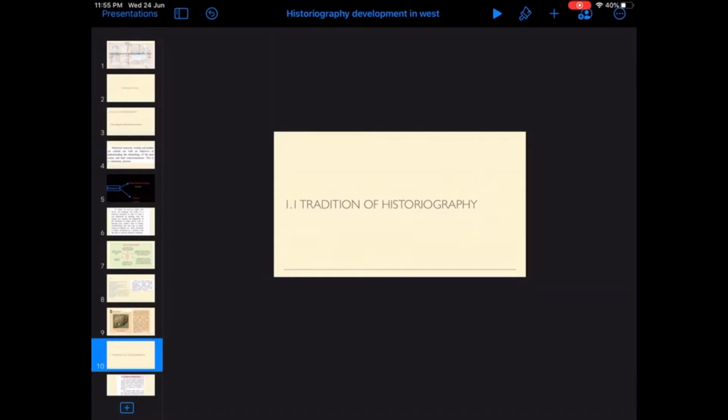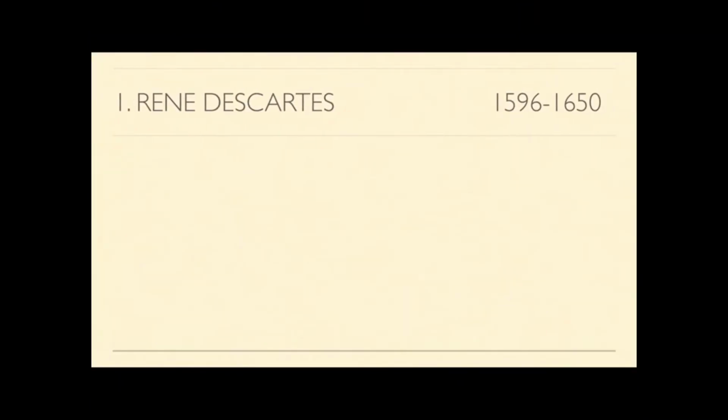In ancient times, as I have explained earlier as well, there were scholars, the historians who did great work, or the method used by them is given in the next slide, which we are going to see. So one by one we are going to see the scholars. Okay, let us move ahead. The very first one is Rene Descartes.